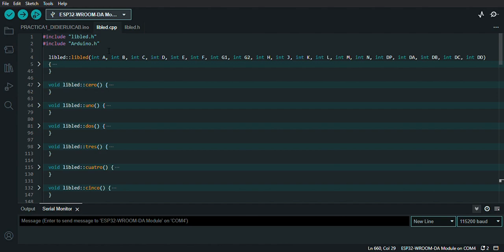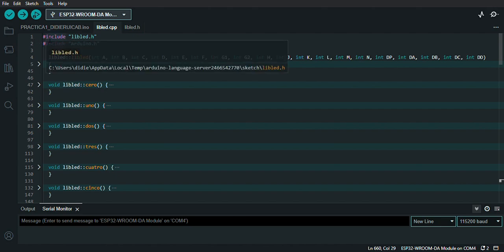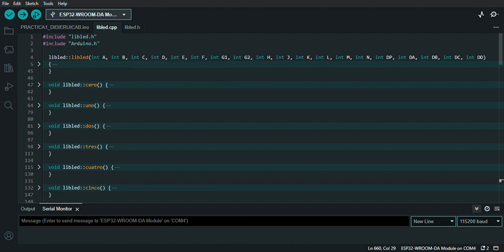Then we have the sketch.cpp. Here also we need to include the library, liblet.h, and the arduino.h. Here I have the name of the pins, variables that we decided to use.